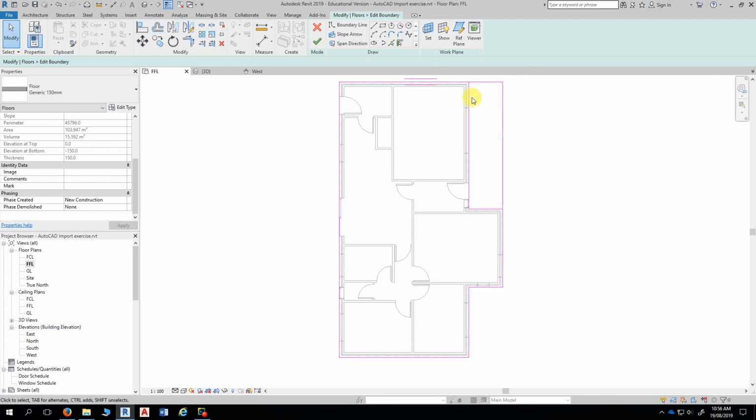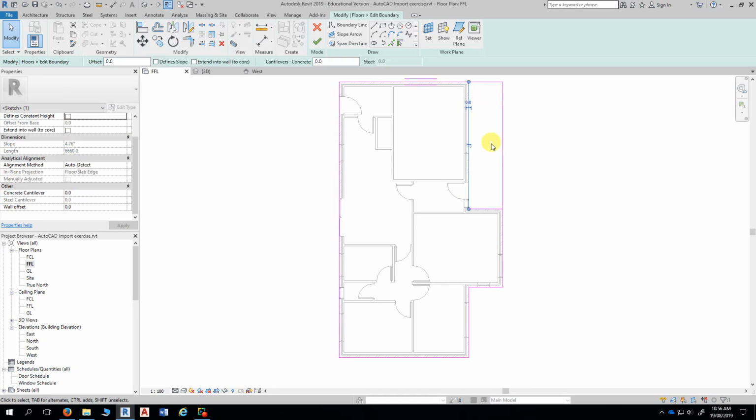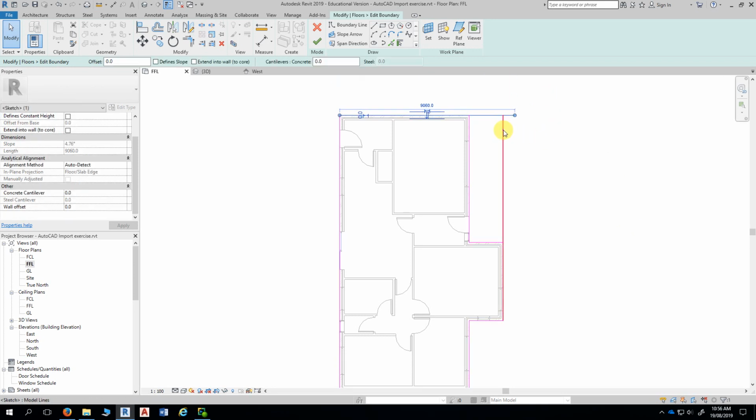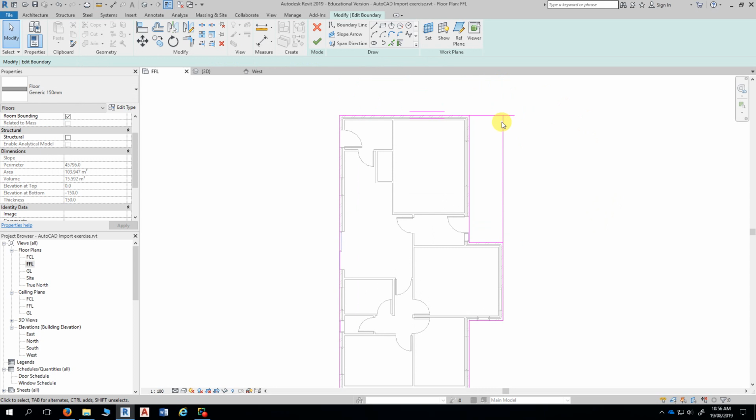But what I have to do here is actually delete the inner sketch lines here. I have to delete them. Otherwise, Revit's going to throw up an error. Okay. I guess you have to understand the rules of sketching, and what you can and can't do. But essentially, if you have sketch lines that overshoot like that, it's going to give you an error as well. This has to be sorted out. Okay, these sketch lines have to be removed.